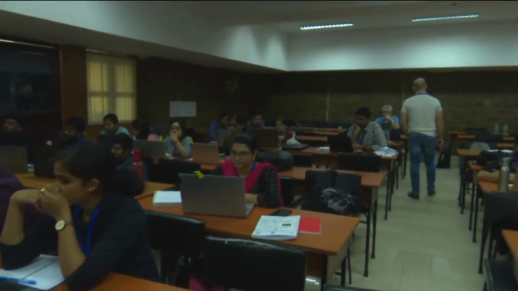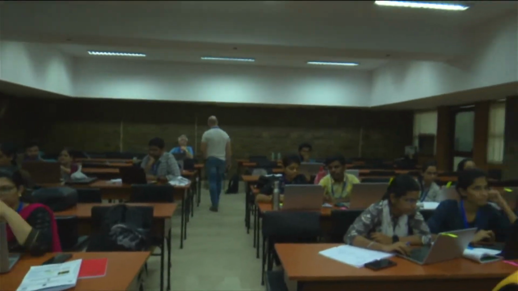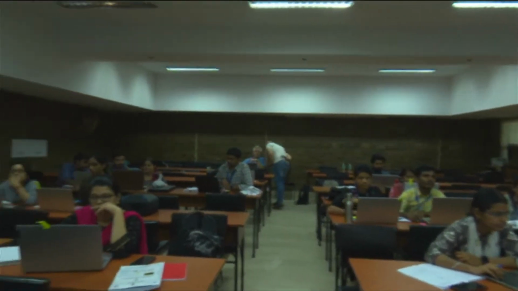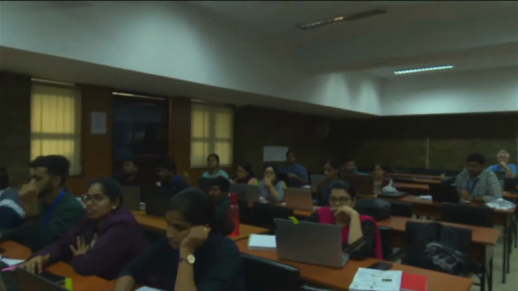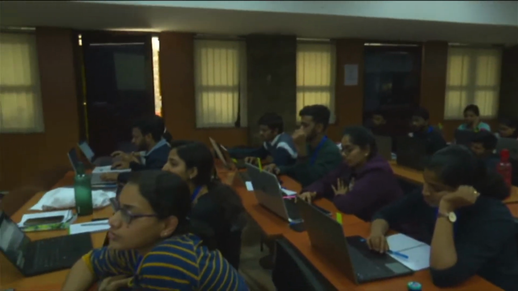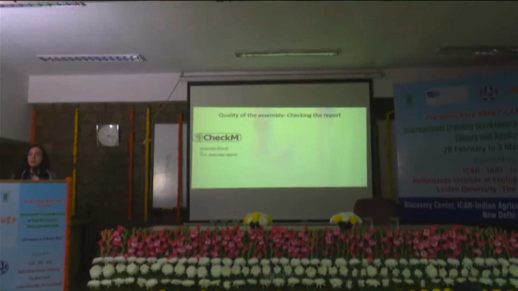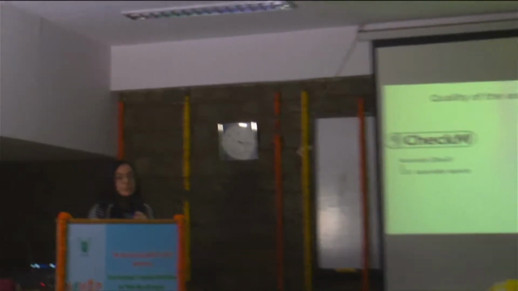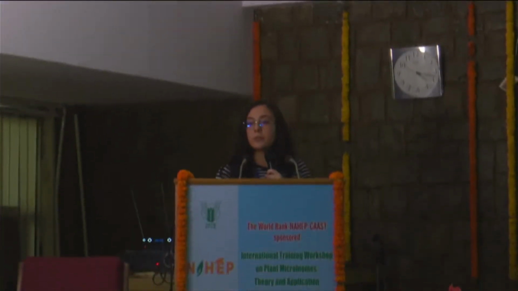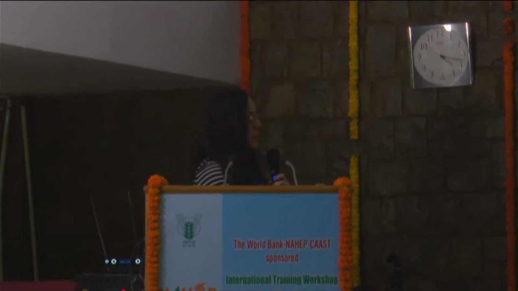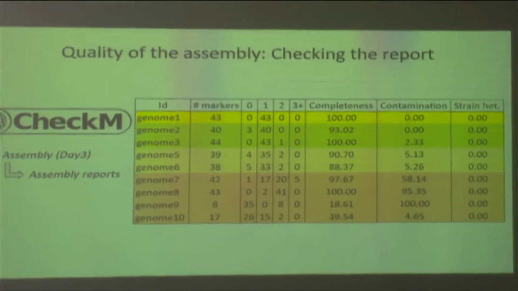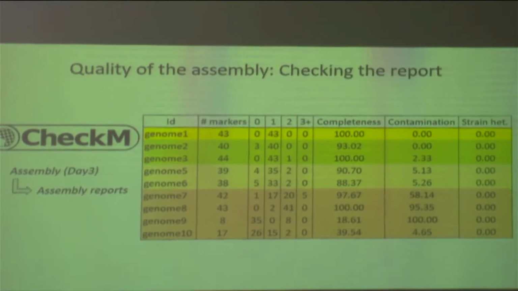Okay, I think we're all there. So I will continue. CheckM is great for checking the completeness of your genome. So as Victor said before, there are some housekeeping genes that are single copy, and they are distributed throughout the genome. So CheckM uses those housekeeping genes, or a set of those, to evaluate the completeness. So what you have right now is a table like this. I gave it some color for the explanation.